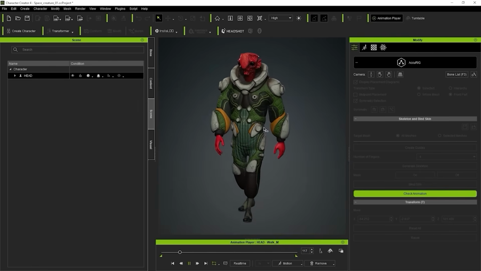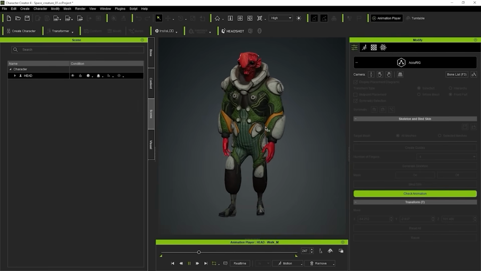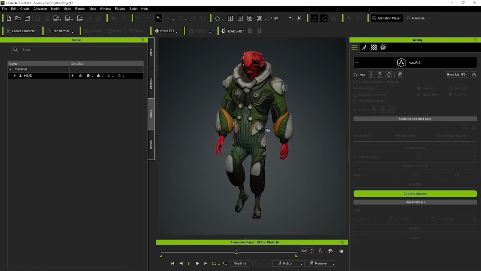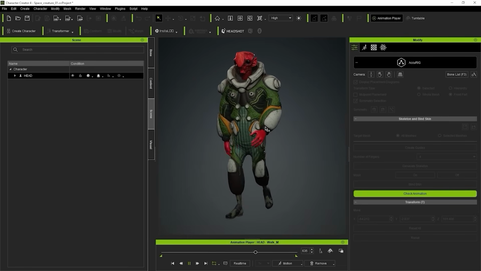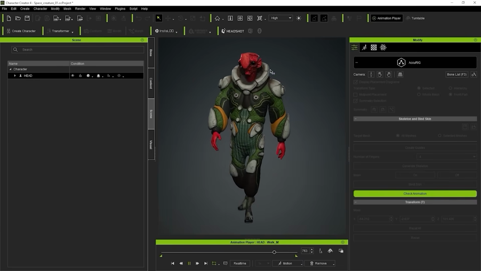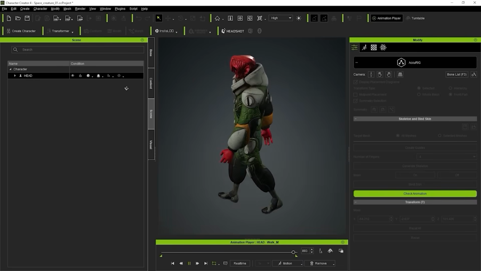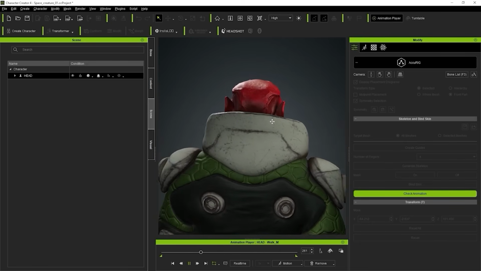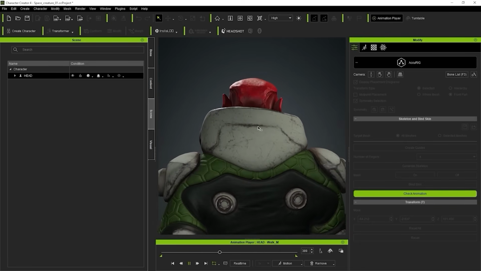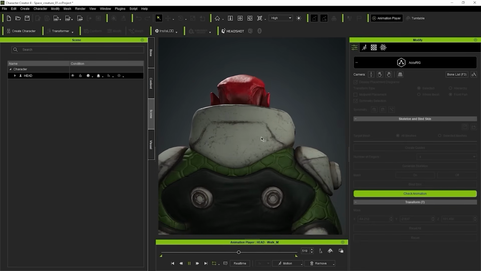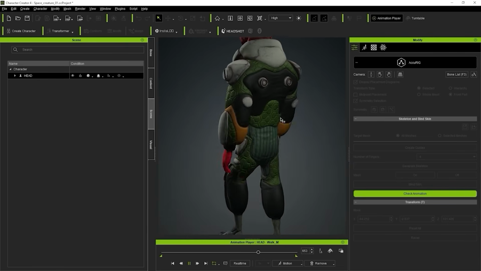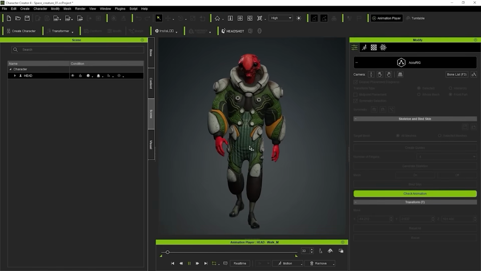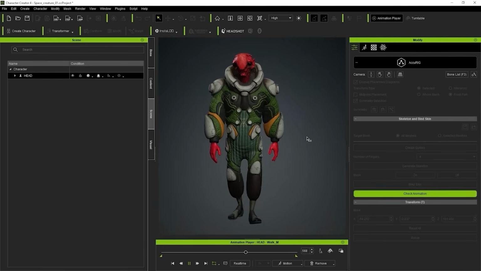So what I'm gonna do is leave this video here, and in the next video I'm gonna go ahead and cover some of the other cool things that you can do with CC4 once you have your rig. So we're gonna fine-tune things like the rotation here and the deformation of this neck piece. You see this is meant to be a hard surface object, and you see that this is deforming. So we're gonna fix that as well, and I think for the most part that's pretty much all I need to fix, really, but I'm going to show you how to fix a few other things.